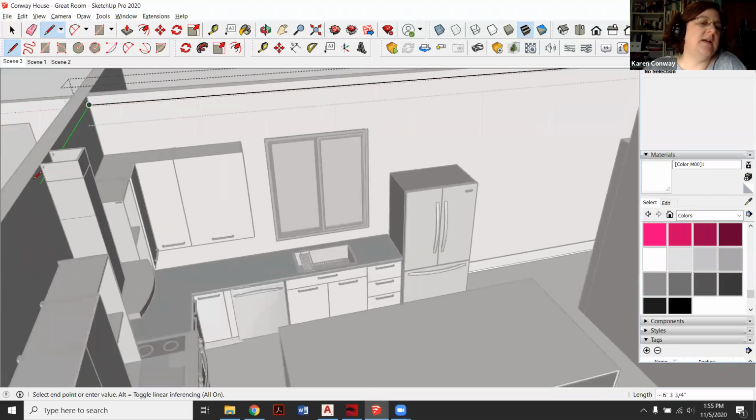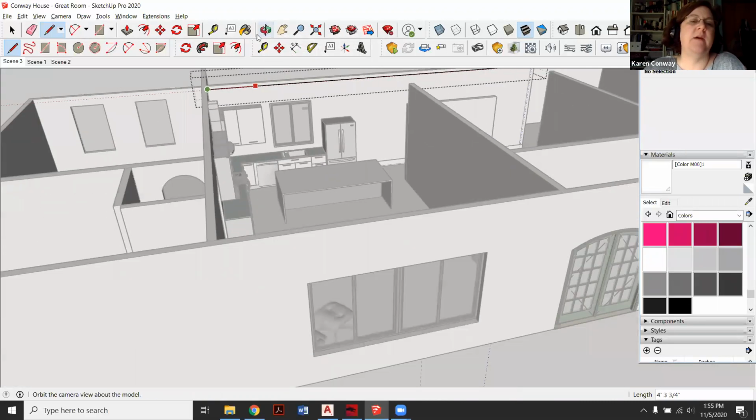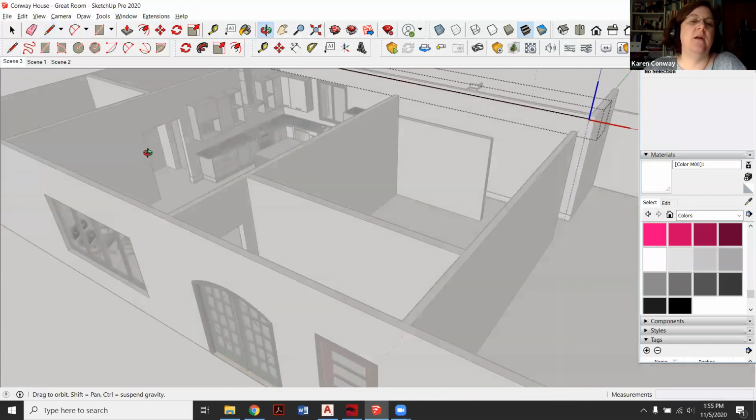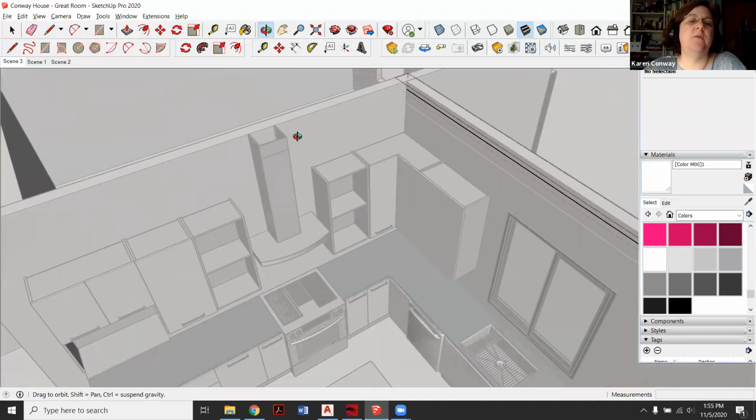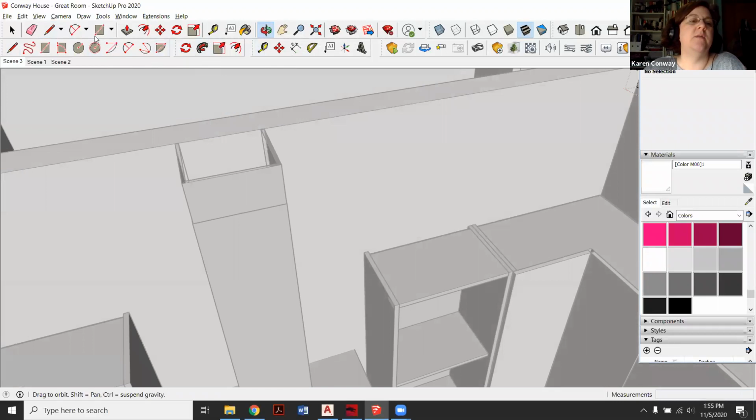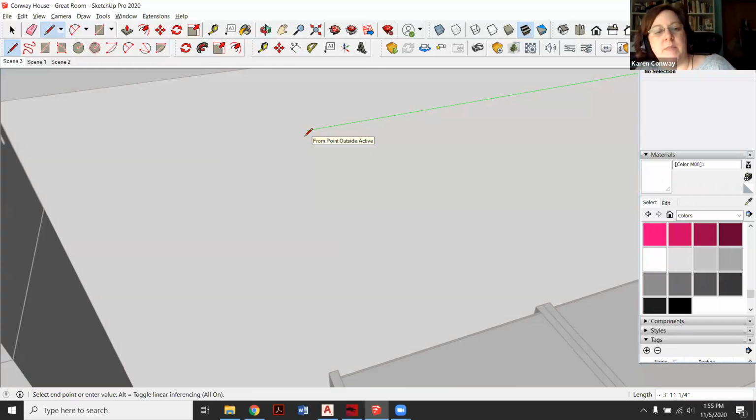All right, so usually you can have molding go around the hood. I don't know if I want that yet. I might play with that kitchen a little bit differently with that hood. Let's see. Yeah, I think we'll go around that hood then with it. So we're going to go this way. We're going to box it in like that.